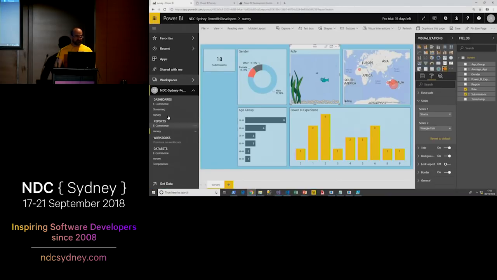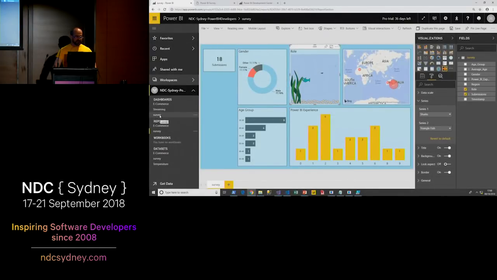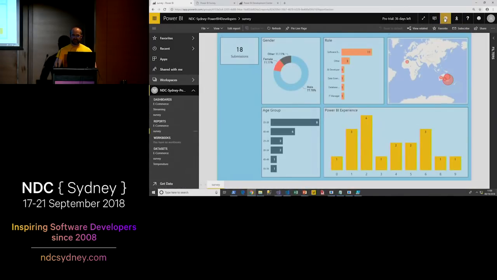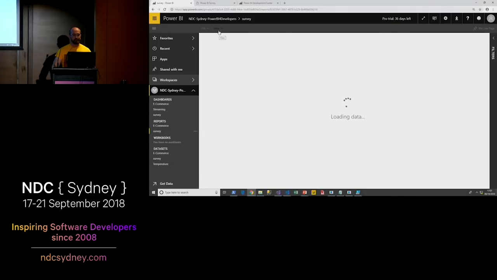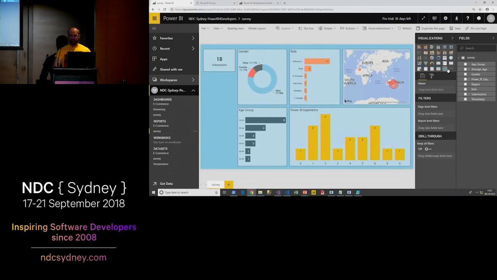The way that it works in the service then is I can come into a dashboard like the streaming dashboard. Actually, that's the worst choice. Come into the survey. All right, and as a report, I would come into settings. Under settings, I have a developer option, and then I can enable developing a custom visual. When I return to the report and edit it, I will now see that I have the custom visual icon that I'm pointing at.